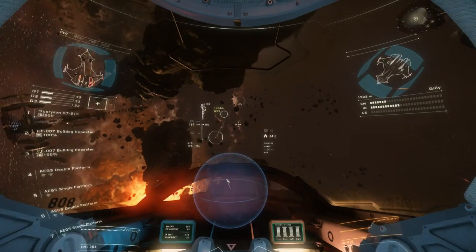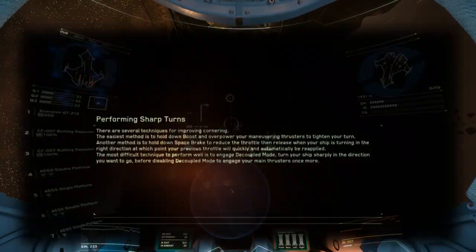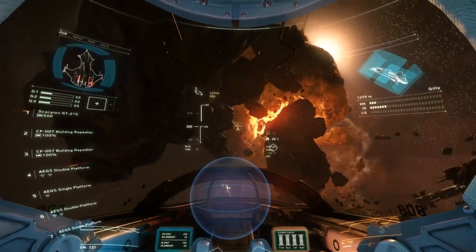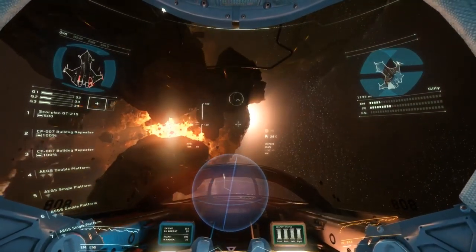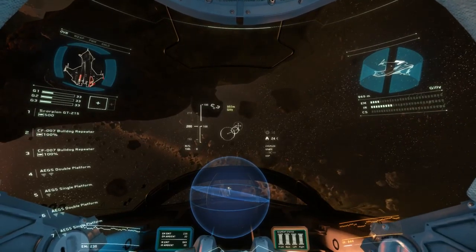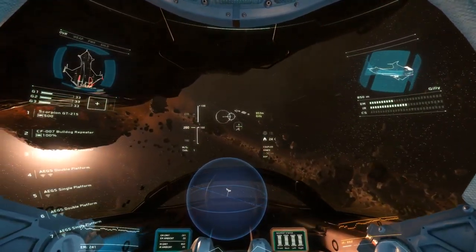Think you can stay on my tail? If you need to get up to top speed in a hurry, try boosting. You can also use it to overpower your maneuvering thrusters in order to take tighter corners. You have a limited amount that takes time to replenish, so don't go nuts with it.